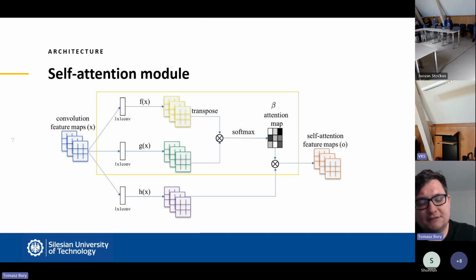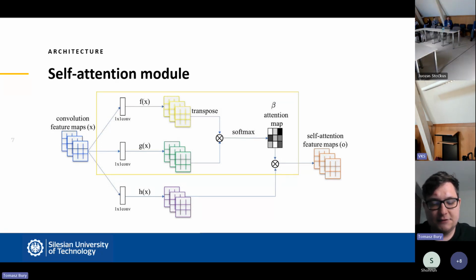The self-attention model or attention mechanism significantly enhances GANs by improving their ability to generate high-quality and contextually coherent data. The self-attention mechanism works as follows. Each input feature is transformed into three vectors, a query Q, a key K, and a value V. These vectors are obtained through learned linear transformations. The attention scores are computed by taking the dot product of the query vector with all key vectors, followed by a softmax operation to normalize these scores. This results in weights that represent the importance of each feature relative to others. Each value vector is then weighted by its corresponding attention score, and a weighted sum is calculated. This sum represents the output of the self-attention layer, capturing dependencies across different regions of the input.